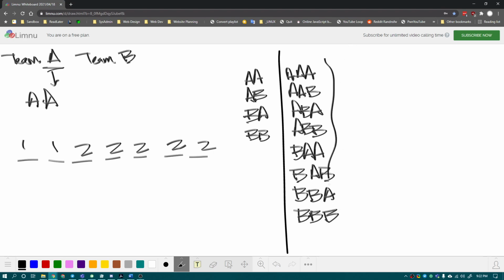That's 3. I feel like this doesn't work for some reason, because if Team A won 2 more games, that's one of the possibilities, and then the series is over. Yeah, so you're saying that Team A won 5 games, which is impossible. Right? They would never play 5 games.